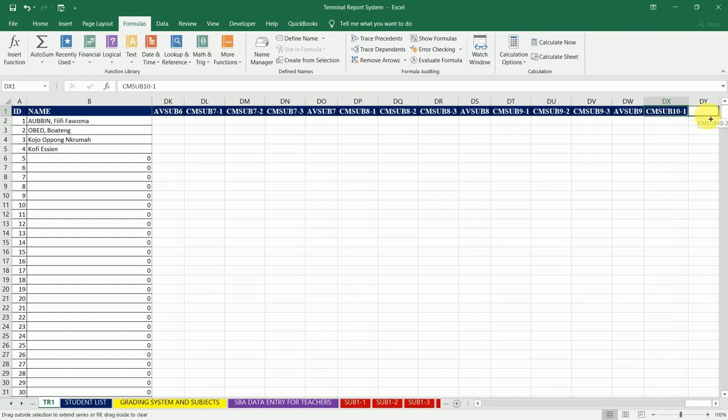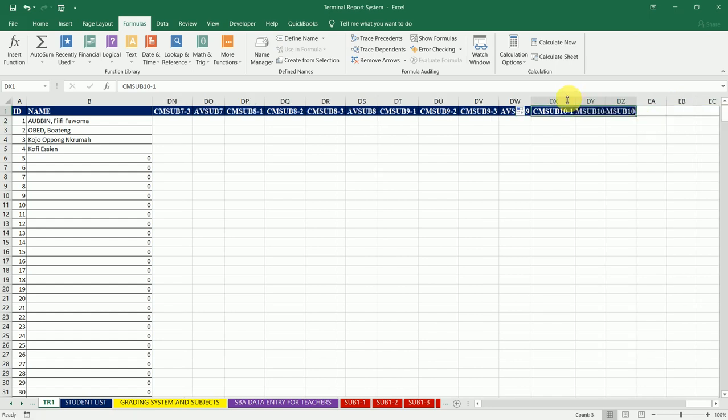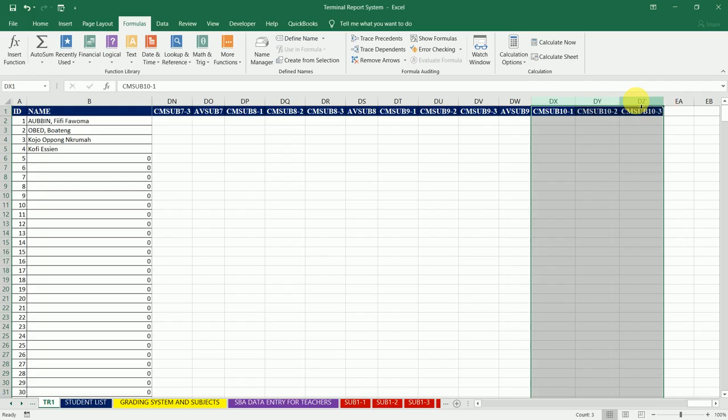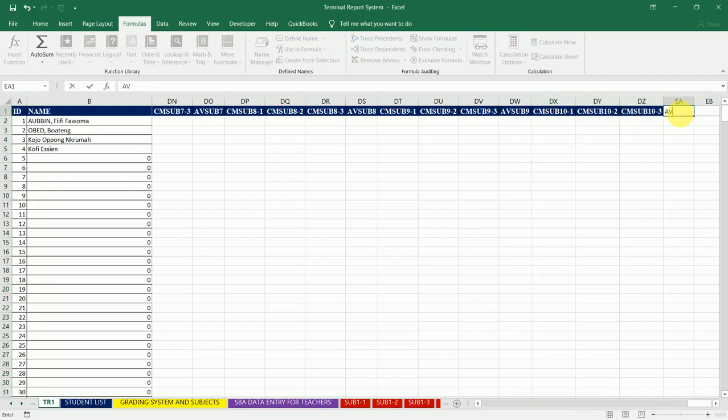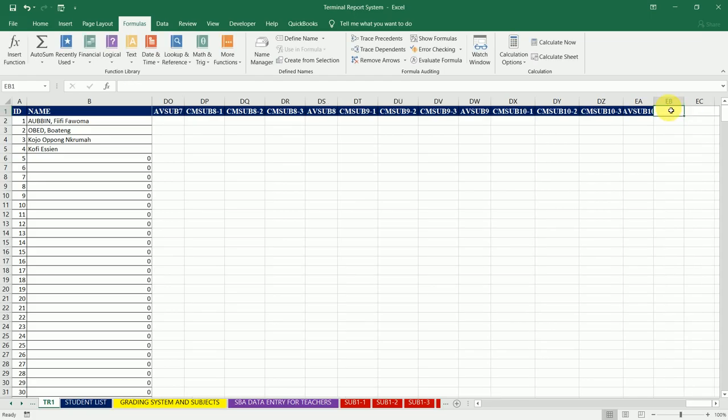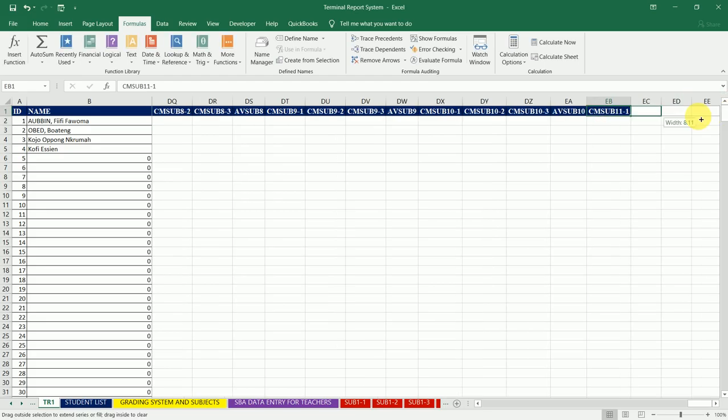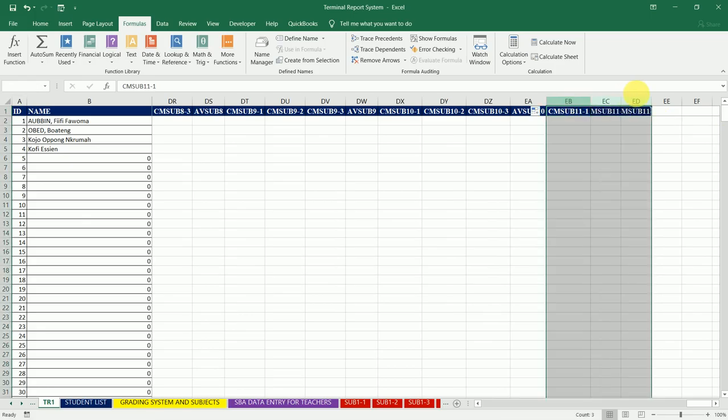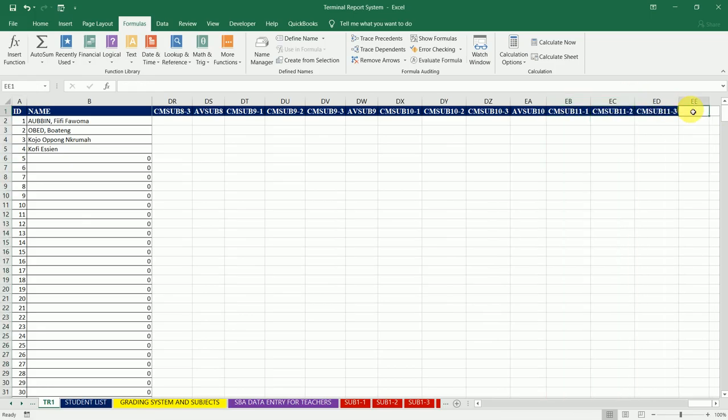Then we go through to sub 10. So I'll select, double click to automatically adjust, then AV sub 10. Then we do the last one, which is CM sub 11, first term. So I'll do this, and I'll go to AV sub 11.